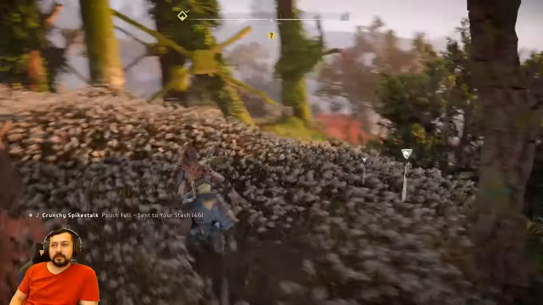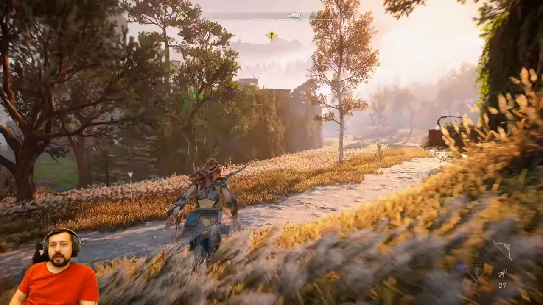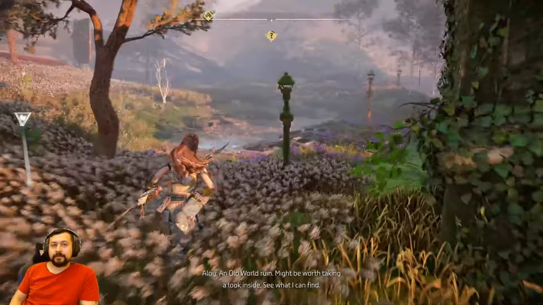Bye, Felicia. There's like a little ancient relic ruin here. Let's go ahead and grab it. My great grandpa used to live right here. World ruin. Might be worth taking a look inside. See what I can find.